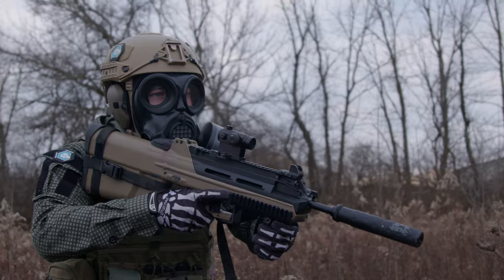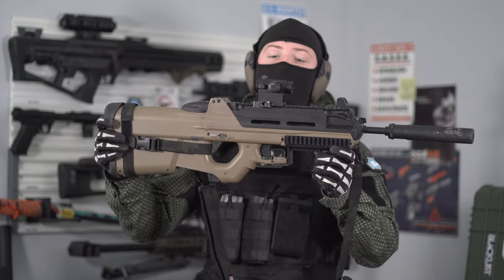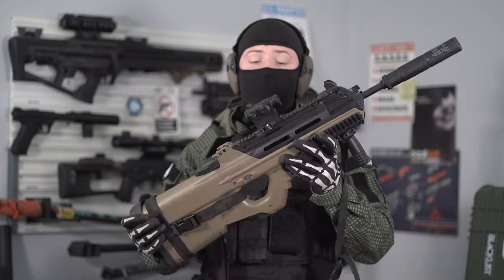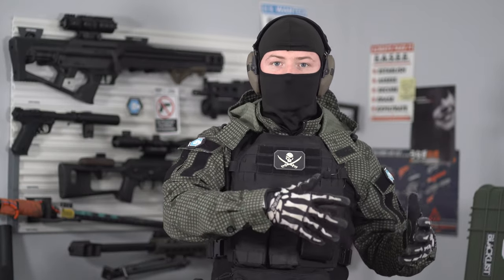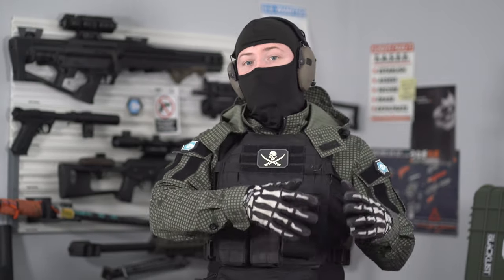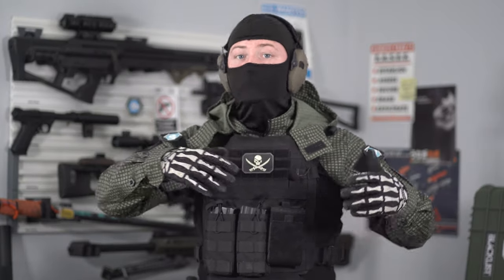Wearing a mask is going to raise your head up higher than it would naturally fall on your stock. Because of that, I think you kind of have to use either a riser or a higher profile optic like this replica T1. I also used this with a Holosun sight that has a very similar profile. If you are planning on using a rifle with a gas mask, go in with the expectation that your accessories are probably going to have to complement the gas mask, because you're introducing more material to your face and you're going to have to deal with that cheek weld issue. Looking through a magnified optic is not hard with adequate eye relief provided it's a decent scope, but magnified optics tend to be mounted lower on the rifle, making them hard to see — similar to using iron sights or a lower profile red dot.